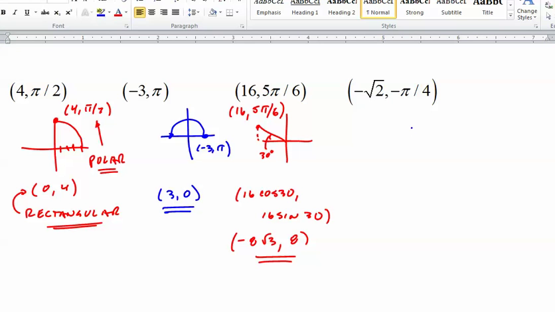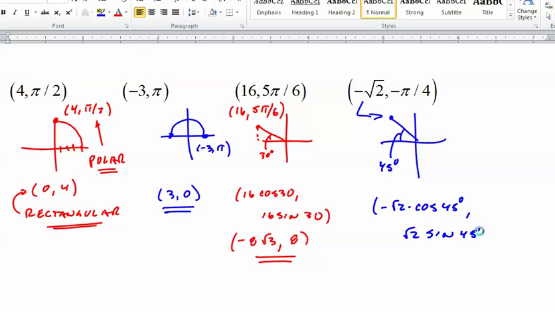And one more. Already thinking the wrong way. Negative pi over 4 puts me here, but then negative root 2 puts me here. So this is negative root 2, negative pi over 4. This is 45 degrees. This is root 2 length, so the x is negative root 2 times cosine of 45 degrees. And the other one is just root 2. Again, I just have to look at it and say, what's going up? Sine of 45 degrees, which is root 2 over 2, basically negative 1 comma 1.